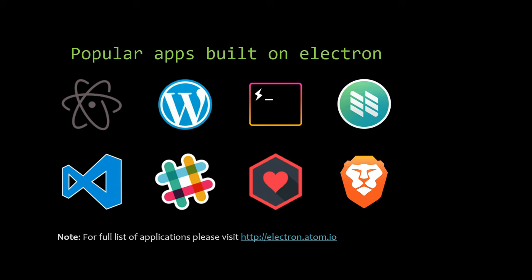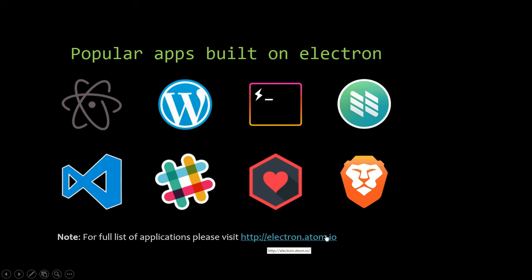Besides that, here it's Slack, which is a chatting application. WhatsApp, a popular chatting application, also showed interest in Electron. So you might have thought now that Electron is very powerful. These are some other applications that are built with Electron. For the full list of applications that are built with Electron, please visit their official website electron.atom.io.